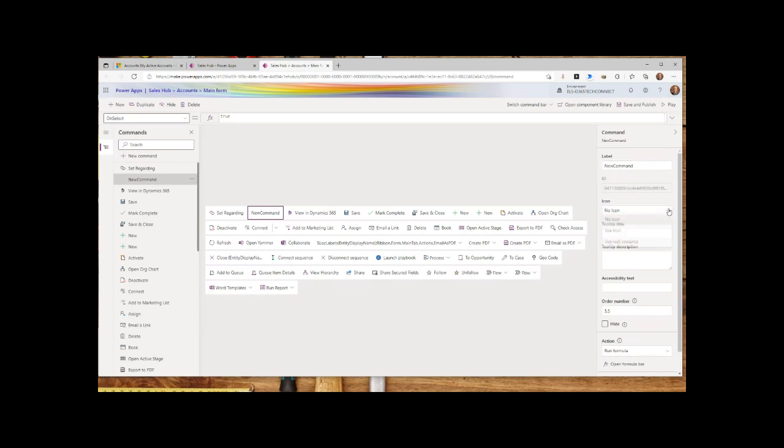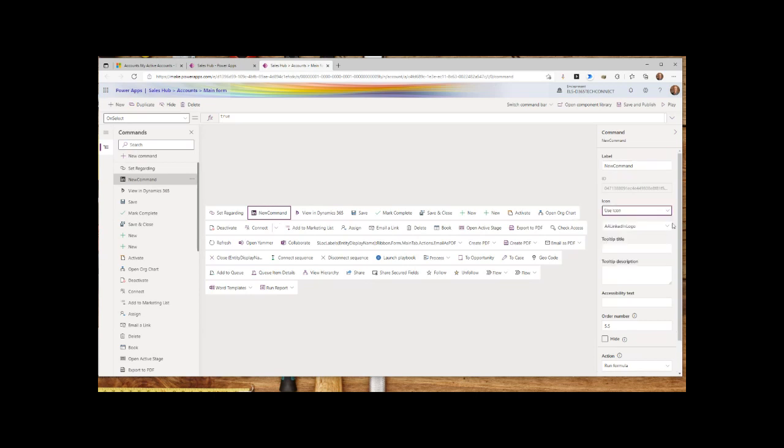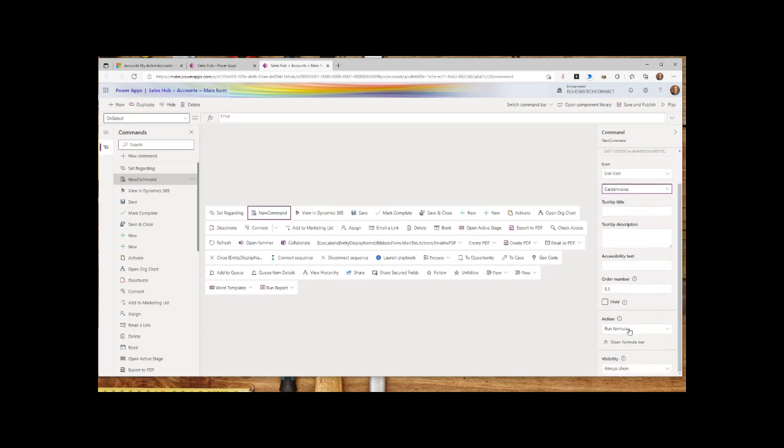You get to use an icon if you want, so you can use some of the existing icons in the system. There's a lot of them in here. They've probably been used for other buttons, but you could pick the one that's most apropos to what you're doing. And then you can, of course, give it a label. And here is where the actual run action is.